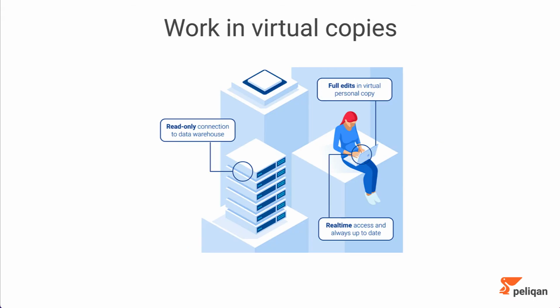You can even make changes to the data, and that is even possible when you have read-only access to the source, because in Peliqan all the data becomes a virtual copy. So any change that you make, whether it's editing the data, adding some rows, adding some columns, that all happens in your own virtual copy. So it will be up to date with the source at any point in time, and still you will be able to apply your own changes to the data, as simple as working in a spreadsheet.